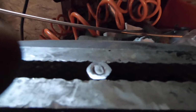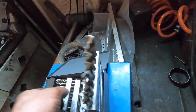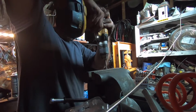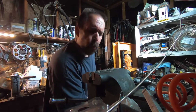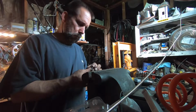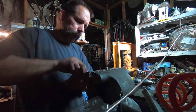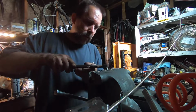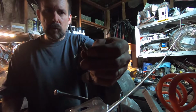Okay, we got her all set up there. Actually, I can go a little bit under 1/4. We'll do 15/64. There she goes. Just about there. Might be able to grab that. Usually once you get most of them hogged out, they'll come right out of there. See? Beauteous. There she is.